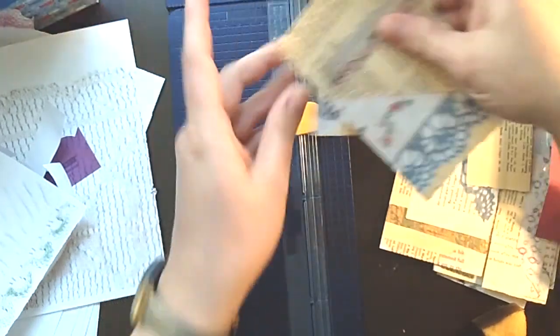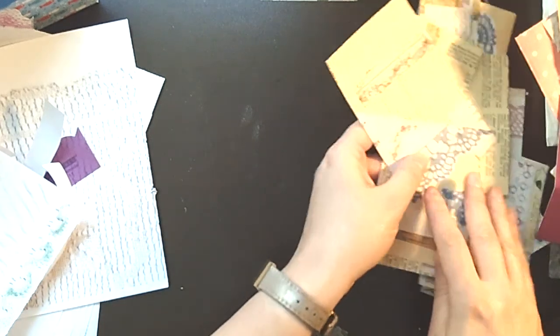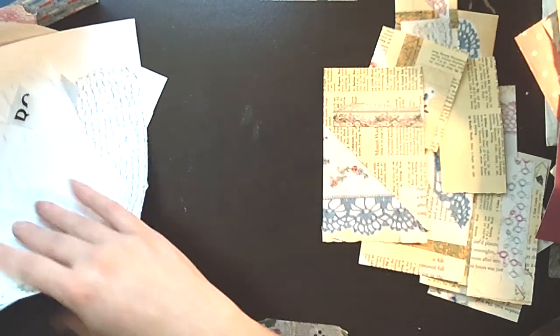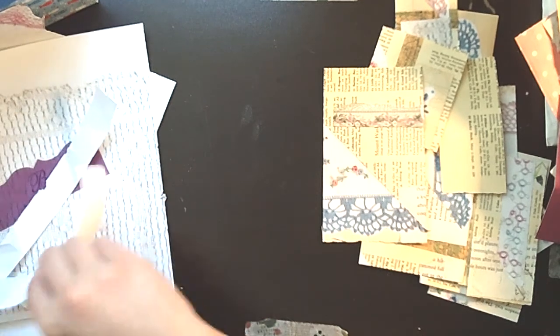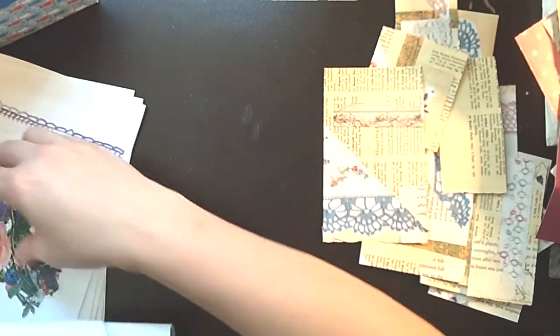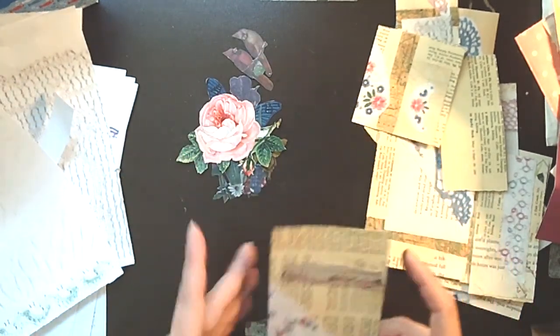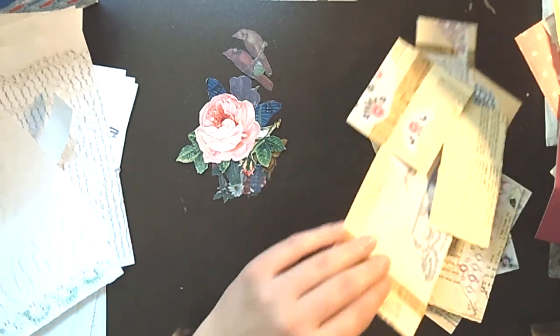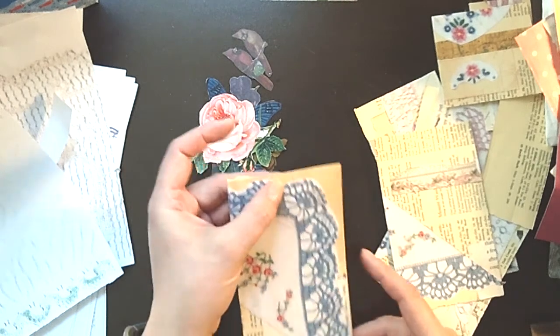There we go. Okay. Then I believe this is where she started doing her decorating part of the show. That's right. Roxy Creations is a show. Okay, where is my fussy cut stuff? Here they are. Okay. This one's a long one.